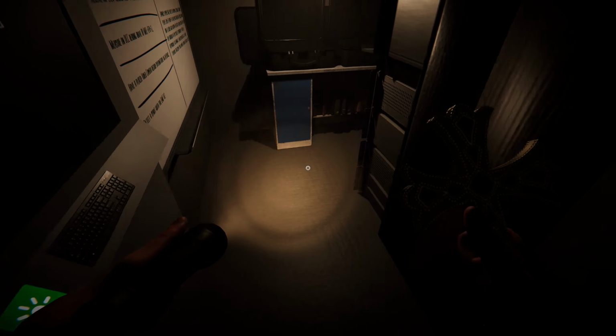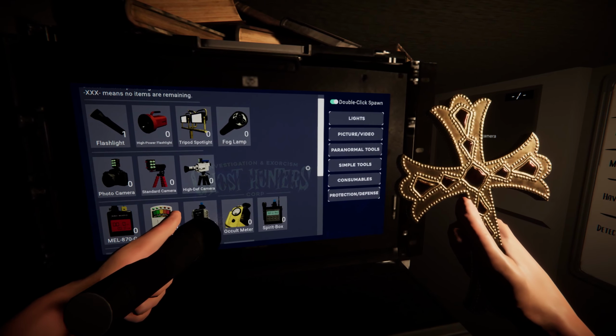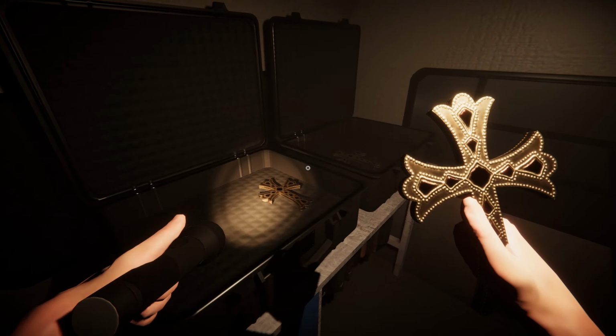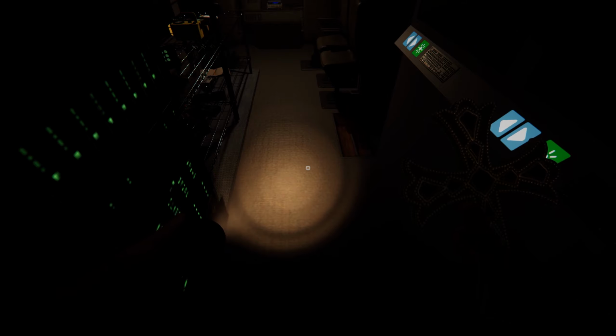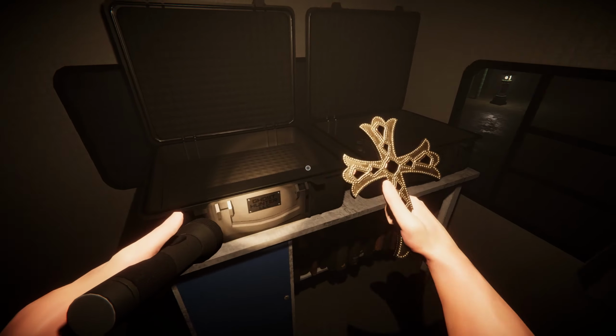Okay. So, let's drop the Mary statue, because we know that that doesn't work. We're going to spawn a bunch of crosses, I think, is a good call. I mean, a bunch. I have two. Enough to afford two. I don't know how spent this cross is, so we'll just drop it on the ground. We'll get a fresh one.